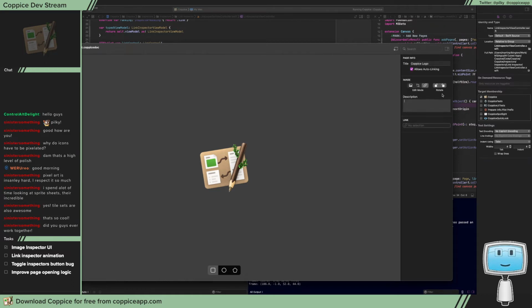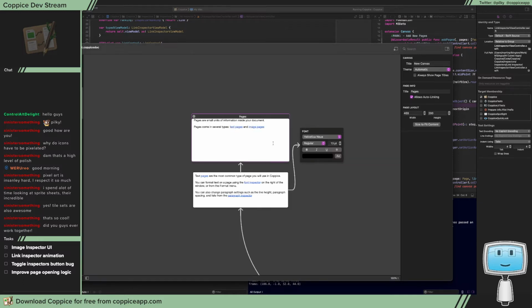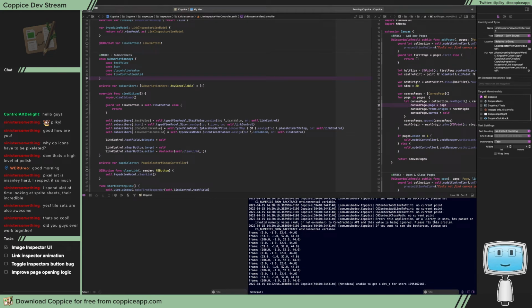That one. That one does. Okay, so this is more than Link Inspector. The Image Inspector is the only one that did it correctly. Okay.